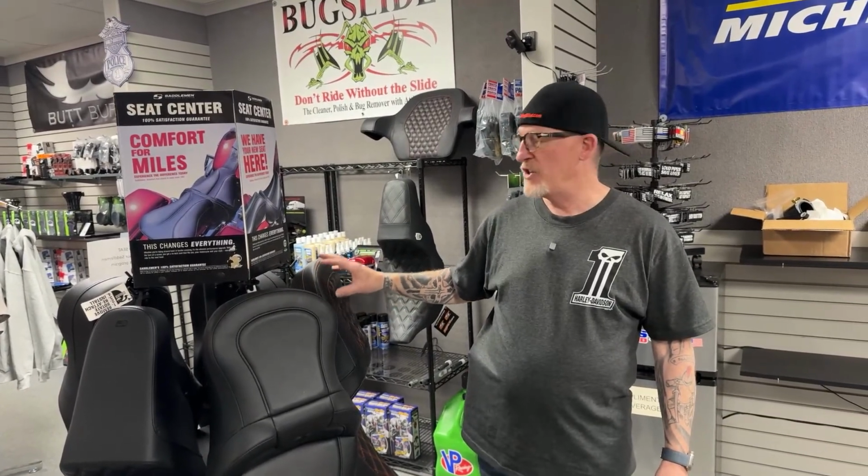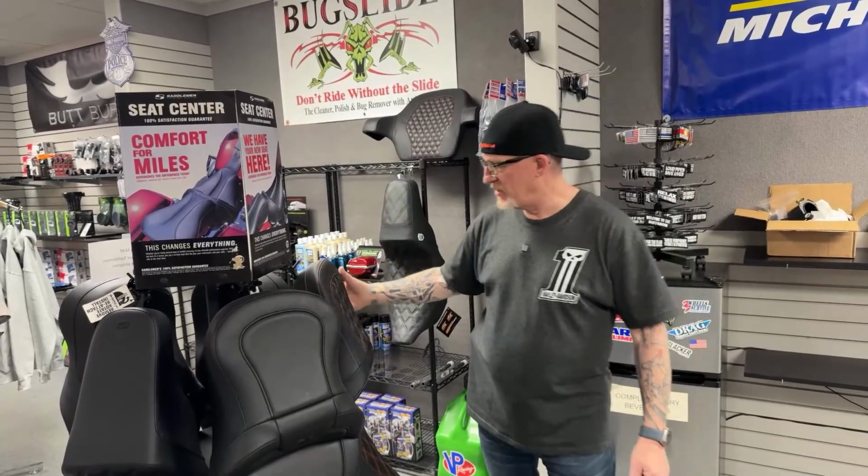All different: short, standard, extended reach. You've got different stitching colors you can see here, like an orange stitching here. Sorry about the camera, we're having a little trouble. If you're in the area, we do have a demo program so that you can demo it if you want. But it's all listed on our site. We just got all those listings refined to make it really easy for you to shop for a Saddlemen.